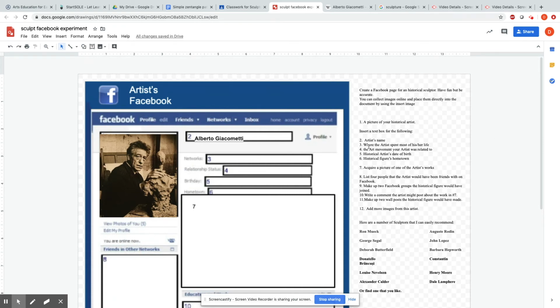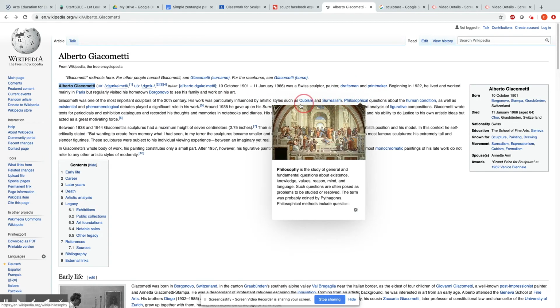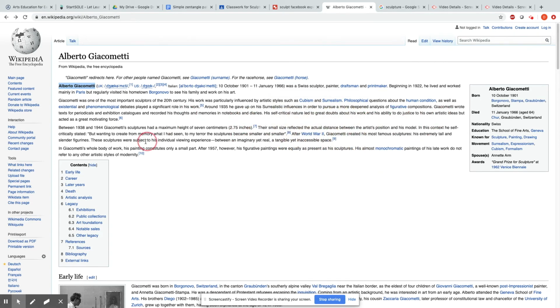I can then keep going with where the artist spent most of his life. Now, in a case like this, I'm going to have to get in here, and the whole purpose of this assignment is I want you guys to research the artist. So as I read through these things, some of the things I found interesting, I'm going to skip the one that we're on, but I'm thinking about some of the posts I want to do, and I found out he was into surrealism. And remember, we studied surrealism in my drawing class, and existentialism. So he was really into philosophy, and surrealism has a lot to do with psychology.